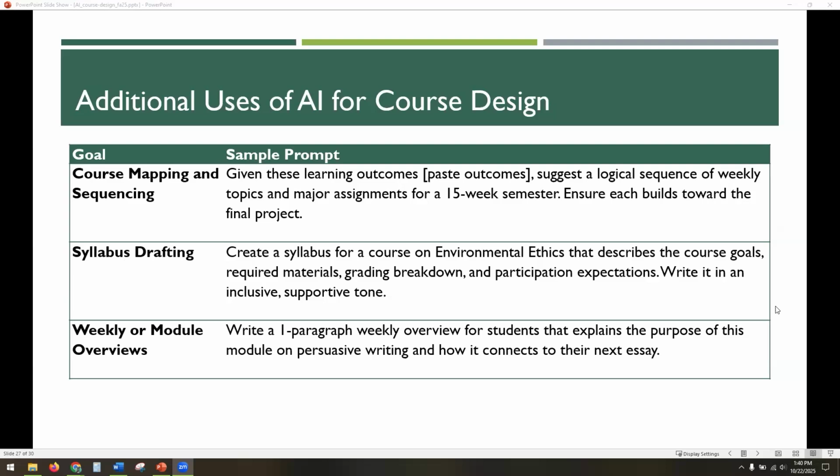Syllabus drafting. I imagine most institutions have some sort of syllabus template that you can work with that'll give you the sections that are required, the different things that you need to cover, and of course, all our policy language. But for the sections where you have a little more control, sometimes it's hard to get started. And sometimes it's good to have the AI tool give you a base couple of sentences that you can then embellish upon, change around a little bit, and use as an idea to add to. It can also help make sure that you're actually covering all of those sections.